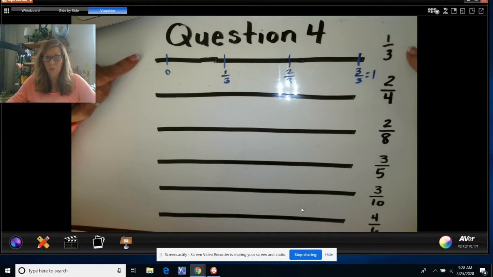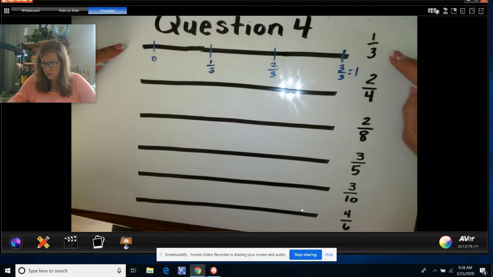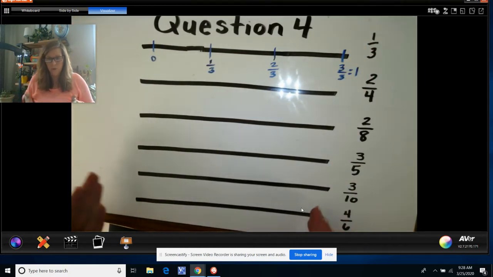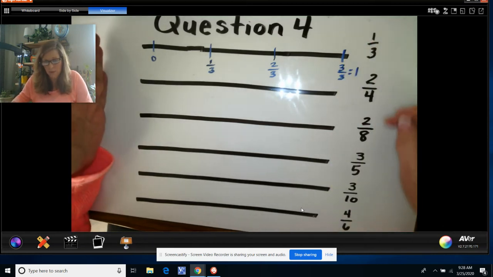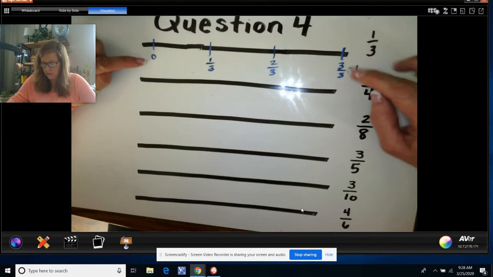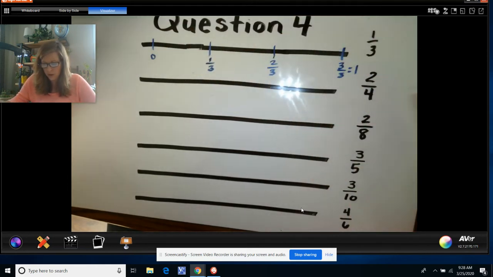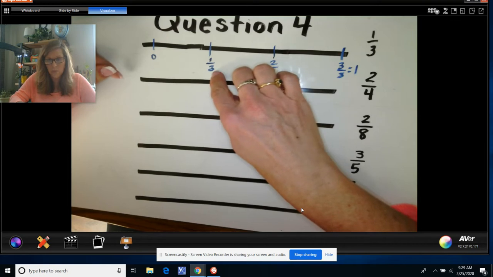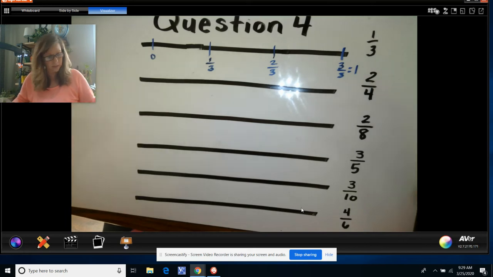So we need to figure out what 1/3 is on a number line. So always remember, these are all the same wholes. So we're taking the same amount and splitting them into different parts. So the first one we're going to compare everything to is 1/3. So I drew out the number line right here. You're starting with 0 and you're ending with 1, or 3/3, which equals 1. And I divided my number line into 3 different parts. So our first part is 1/3. The second part is 2/3, and clearly the 3/3 is the 1.